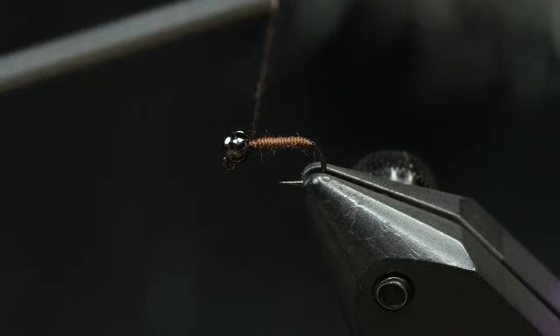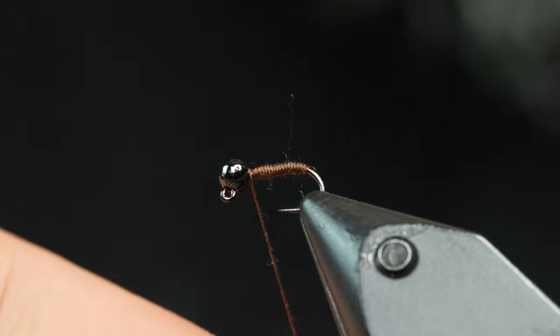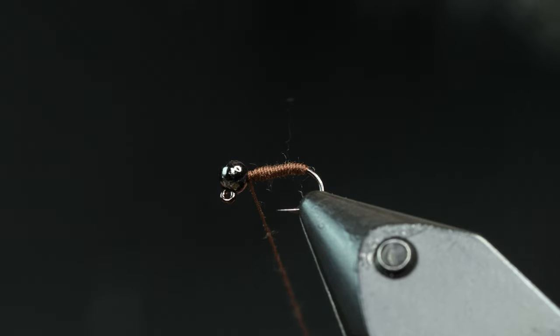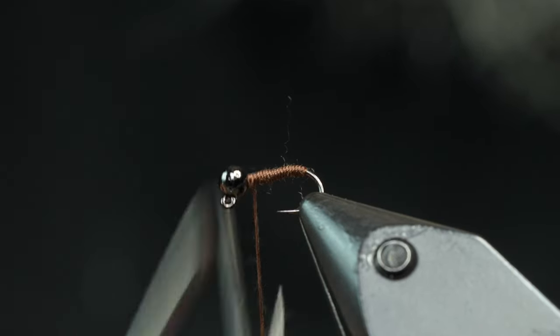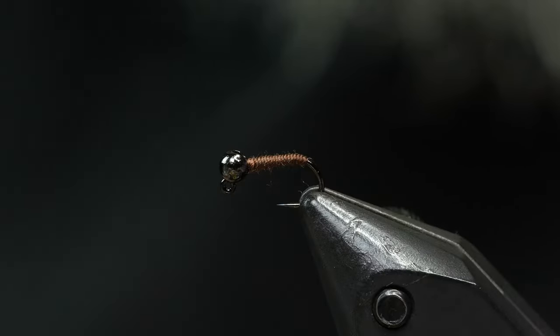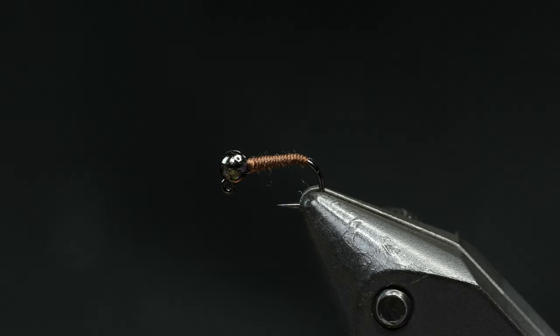Up here I did leave a little bit of room because I'm going to build a little tiny thread head with just black thread. So I'm going to whip finish this off, and the best way to do that is to unwind all those turns that you put into it and whip finish — otherwise it will want to break. Just two turns, just something to hold it in place until we can get thread on it. And as you can see, it's got that really cool kind of fuzzy look to it — it's not just totally slick, it has a little bit of feel to it.